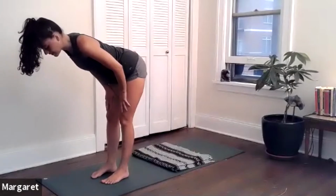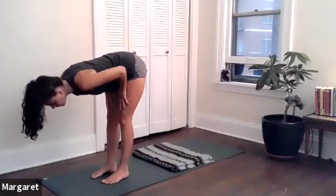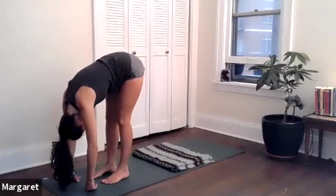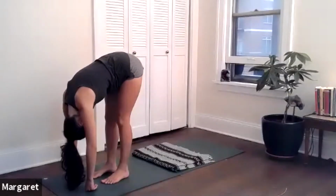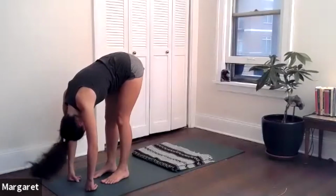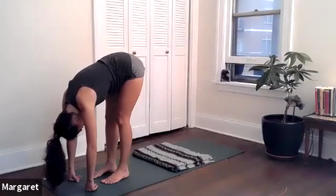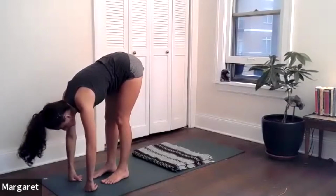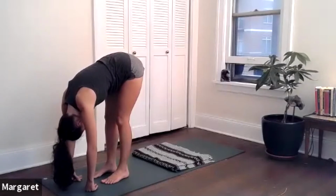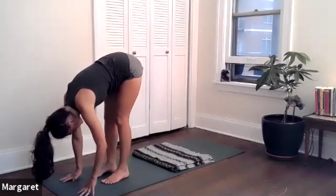Slightly bend those knees and then hinge over the legs for a beautiful forward fold, Uttanasana. Let the head and arms be nice and heavy. You can shake the head, yes and no. Maybe grab opposite elbows. We'll stay for a few more breaths here.